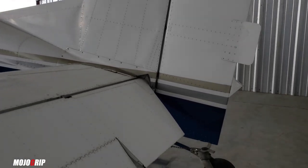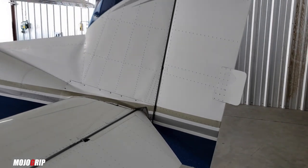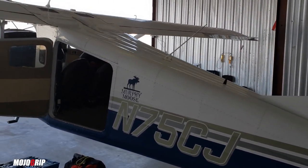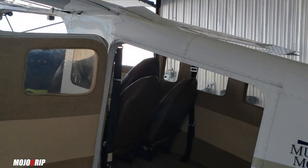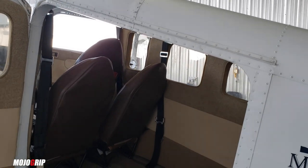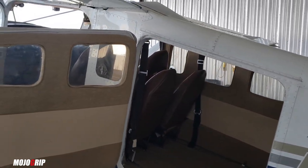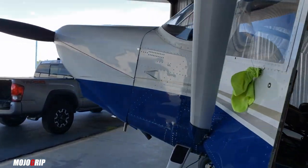But you see here, no joke, tail wheel. And it's amazing to me how long the airframe of this airplane is. It's a pretty large plane. We'll check out the interior in a bit, but you can see through here, you can make it a six-seater, but as you can see, the owners kind of went short there, and they're using this airplane for their own mission. But it's a pretty large airplane.